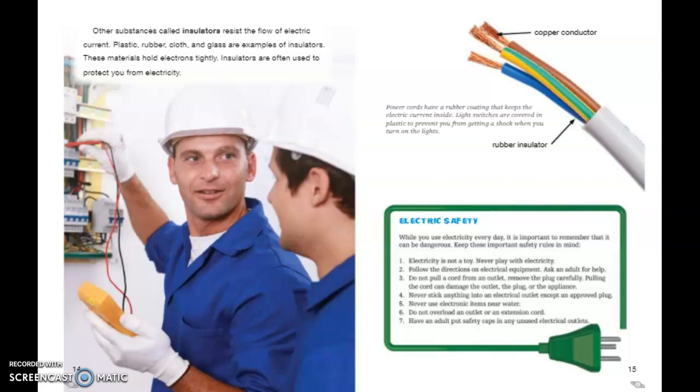Do not pull a cord from an outlet. Remove the plug carefully. Pulling the cord can damage the outlet, the plug, or the appliance. Never stick anything into an electrical outlet except an approved plug. Never use electronic items near water. Do not overload an outlet or an extension cord. And have an adult put safety caps in any unused electrical outlets.